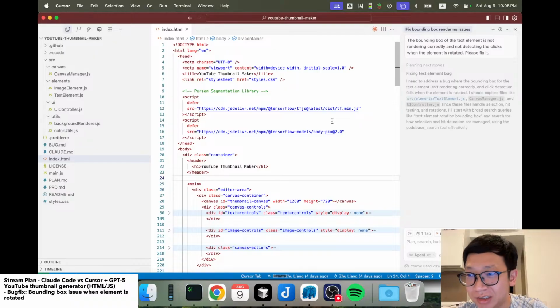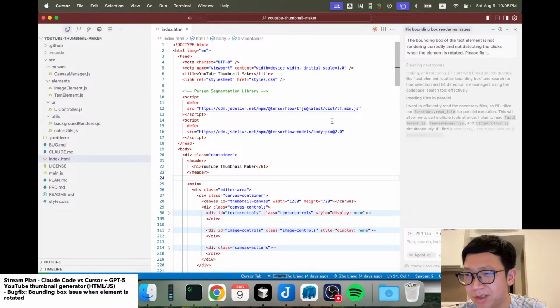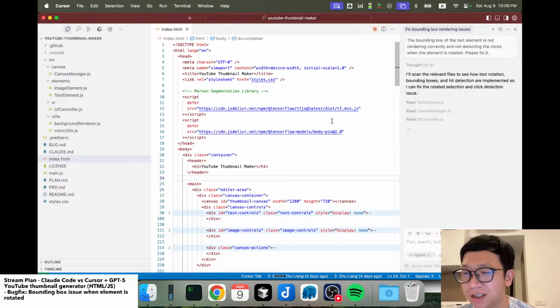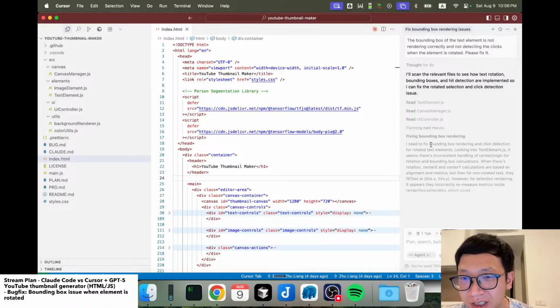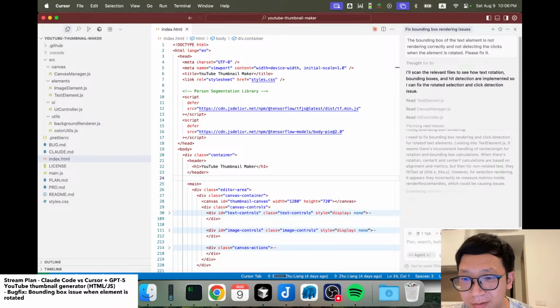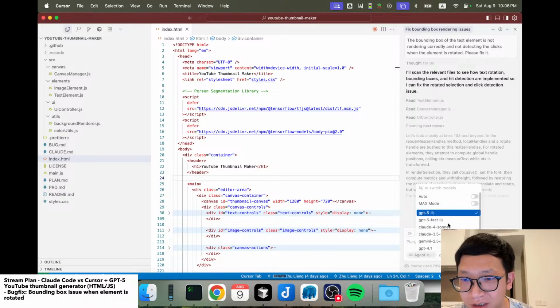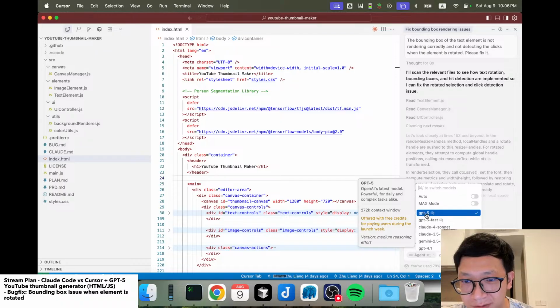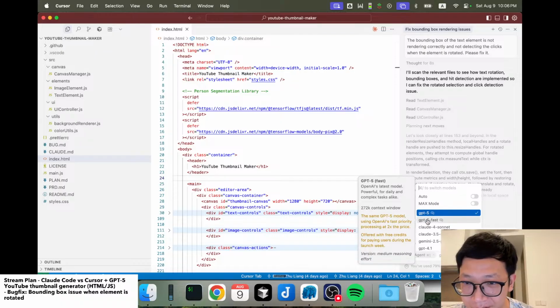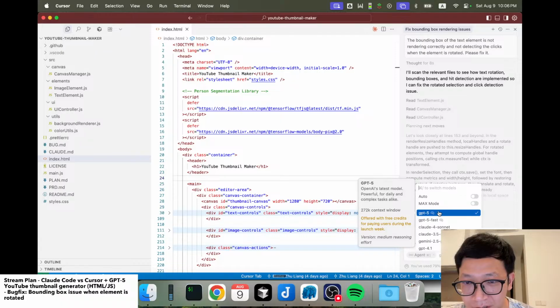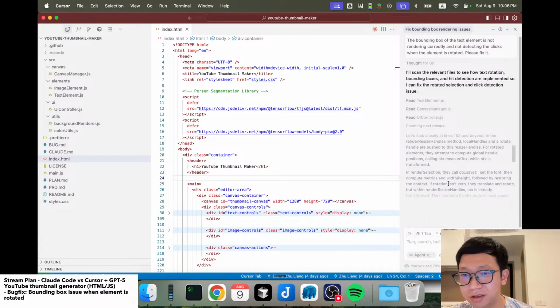I did run GPT-5 before this stream to just test it out. I think it's a little bit slow today. I hope it's gonna be faster since it's weekend, but let's see. So it actually does planning, and the default one already has thinking. I don't think there's a way you can turn this off, so I'm just gonna leave this on. And this is the default model, I suppose, for Cursor right now.